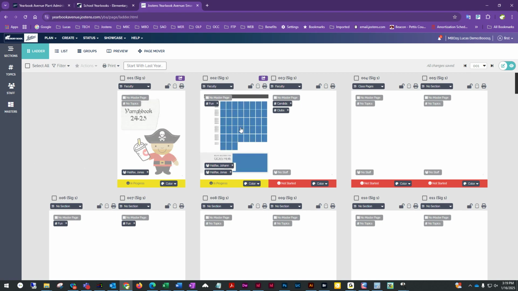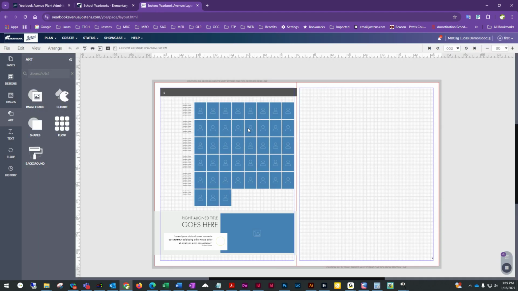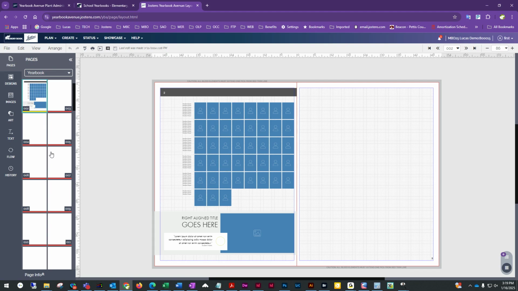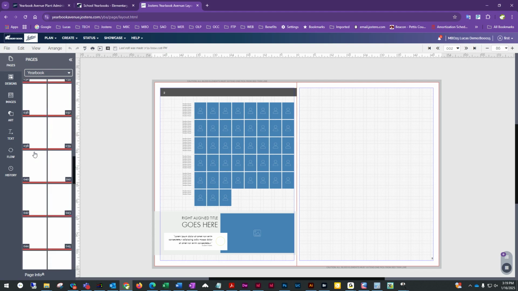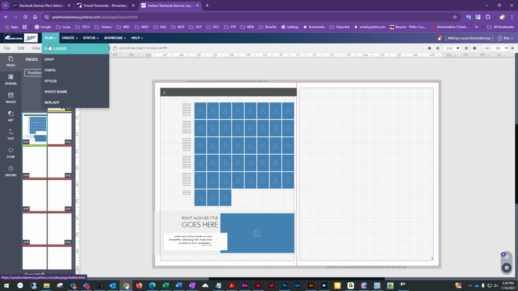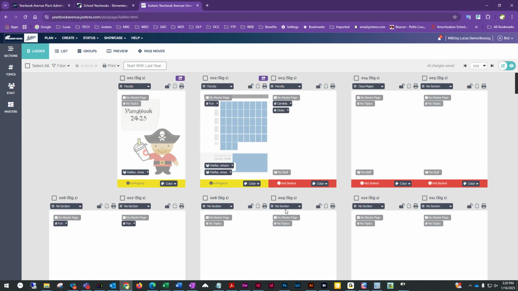If you click on a page here in the page ladder, it's going to take you directly to that page in the designer. But if you're in the designer and you want to get to another page, you don't necessarily have to go back to the page ladder. You can just go to the pages button here while you're in the designer to go to another page. I just want to mention that because I'll see some people helping them, they will be on a page and want to go to another page, and we'll see them go all the way back out to the page ladder to get it, which is fine. So yeah, we're planning and organization in this area.